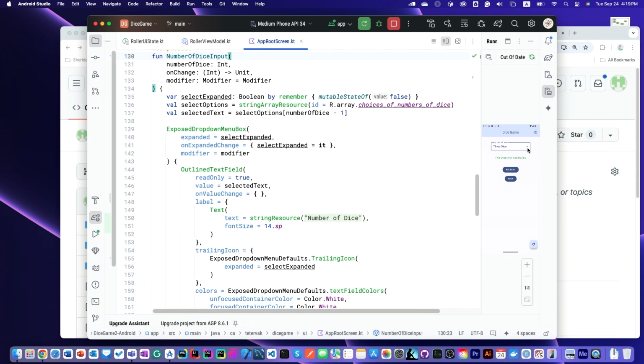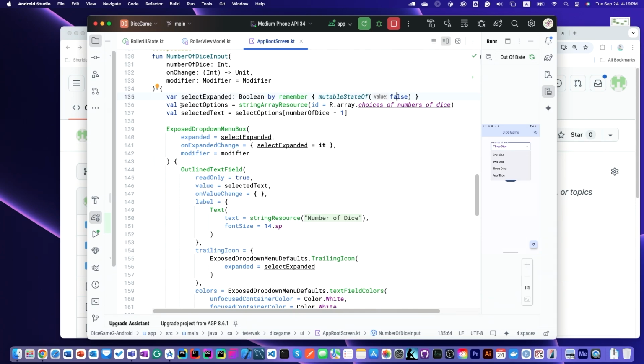So what is selected, I decided to store what is selected in... no, it is not what is selected. This is the state of whether it is closed or open. It has to be a state variable because it's technically UI state. So this is the select expanded state, whether it is open or closed. By default, it is closed.